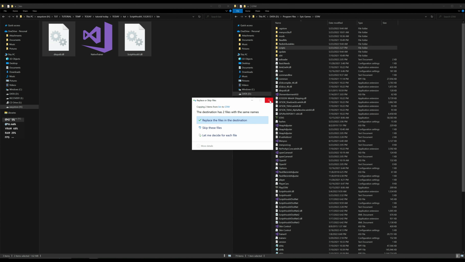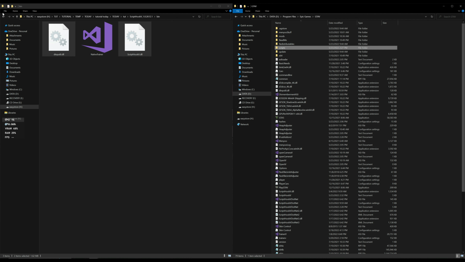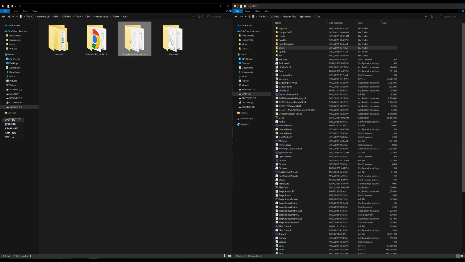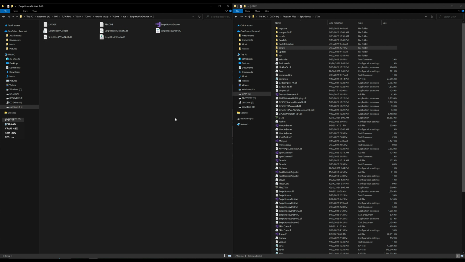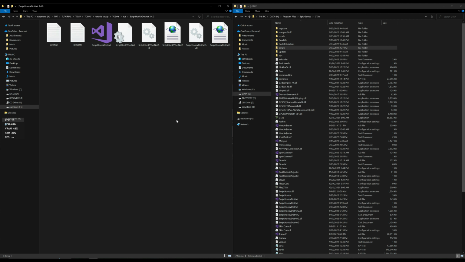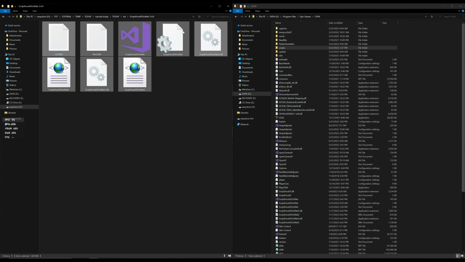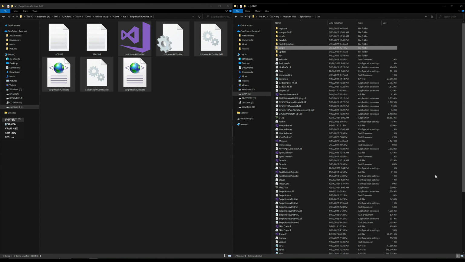I already have it, as you can see. After that has been dragged and dropped, let's go back again. Go to the next folder, which is scripthookv.net. Inside that folder, we are going to be taking these files that I'm going to highlight, everything except the two text documents. We're going to take all these files I have highlighted except those first two, and drag and drop those right over here into our GTA 5 directory.